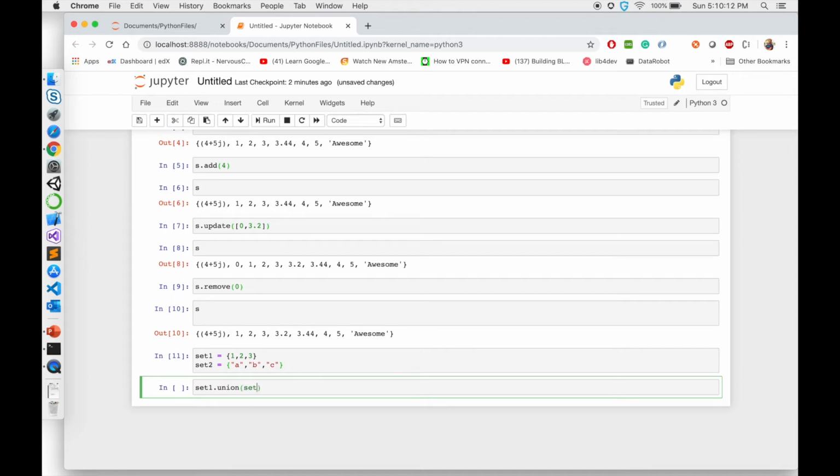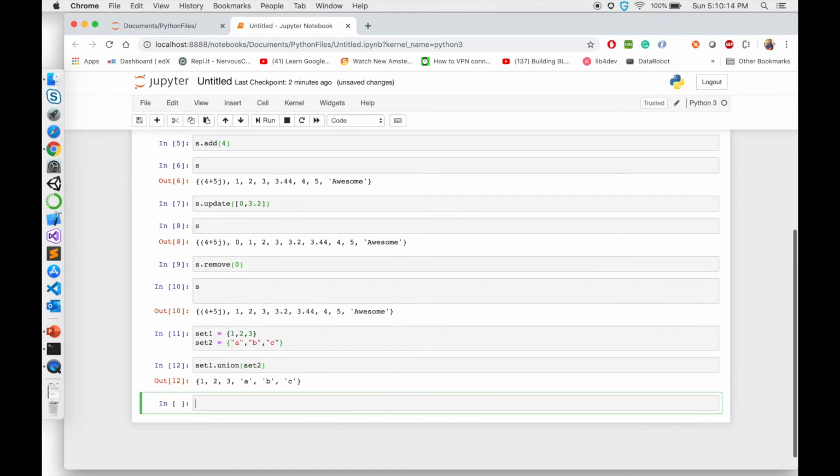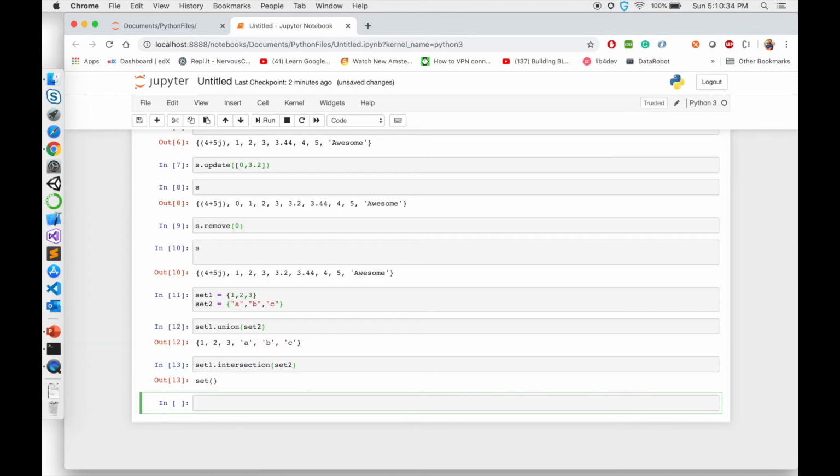When I pass set 1 with set 2 and say union, it will add both the sets together and create a union of both of them. I can also do intersection, set 1 dot intersection of set 2. Now if you look at 1 and 2, what is common between both of them? There's nothing. Set 1 has 1, 2, 3, set 2 has A, B, C.